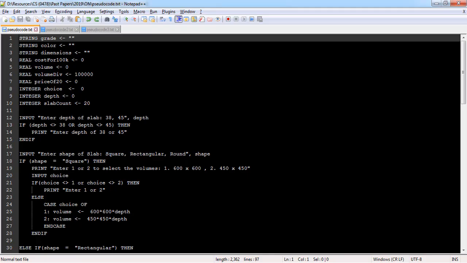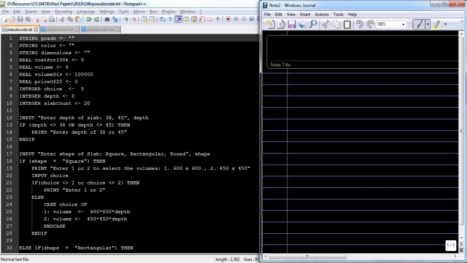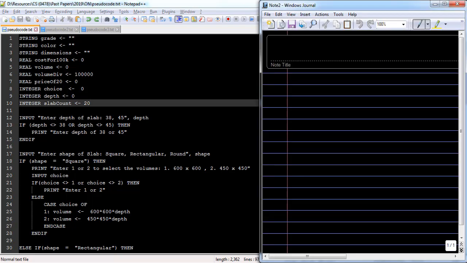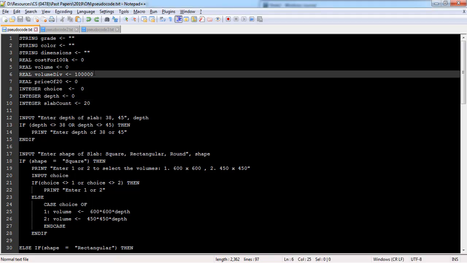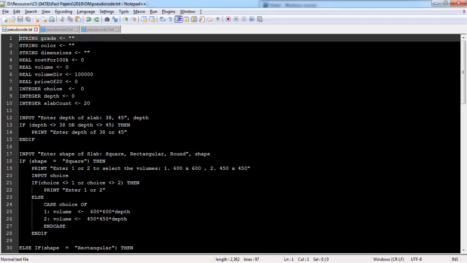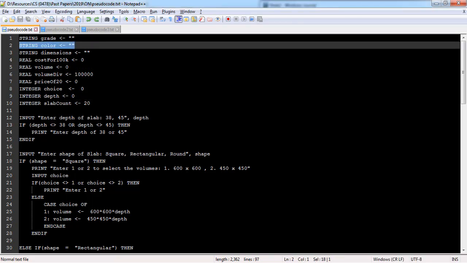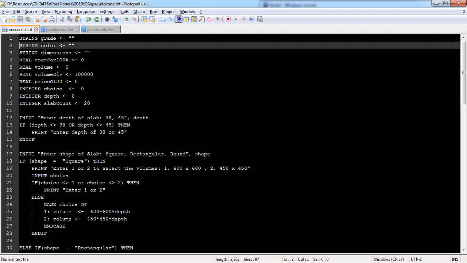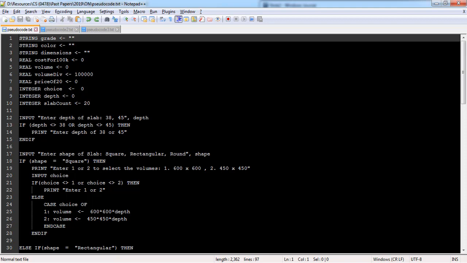Now if we go to the actual pseudocode, let's start discussing this. Some of these variables would be used in the following tasks as well, so don't get confused by them. The most important part is the declaration of the variables by their types.